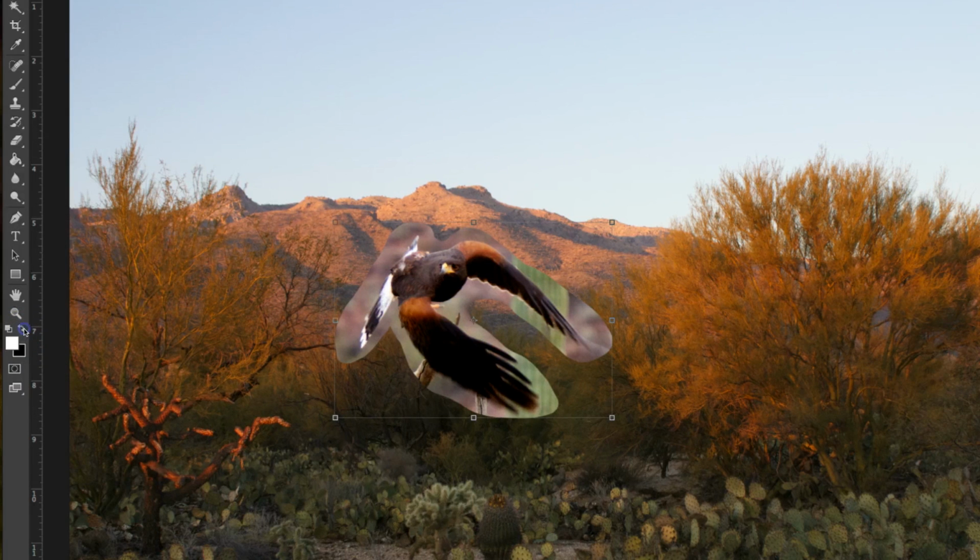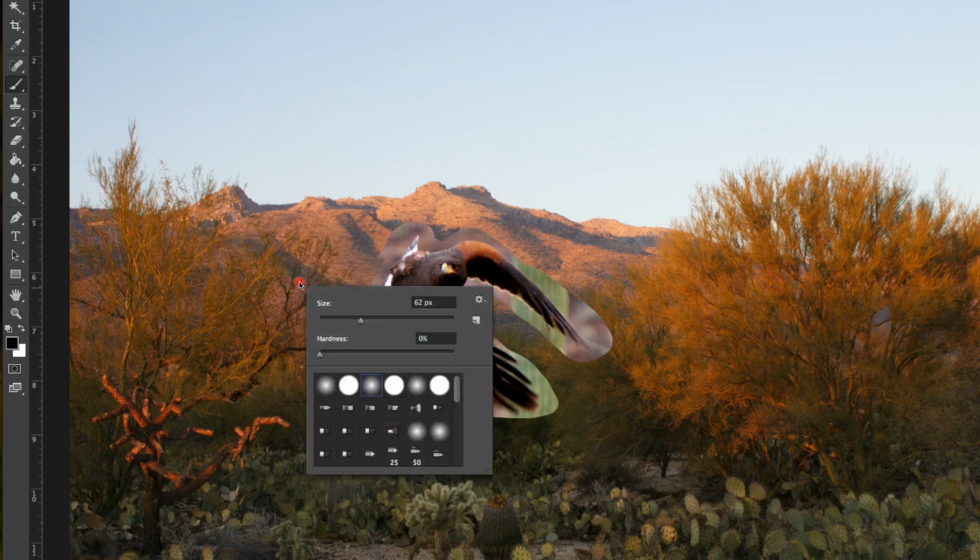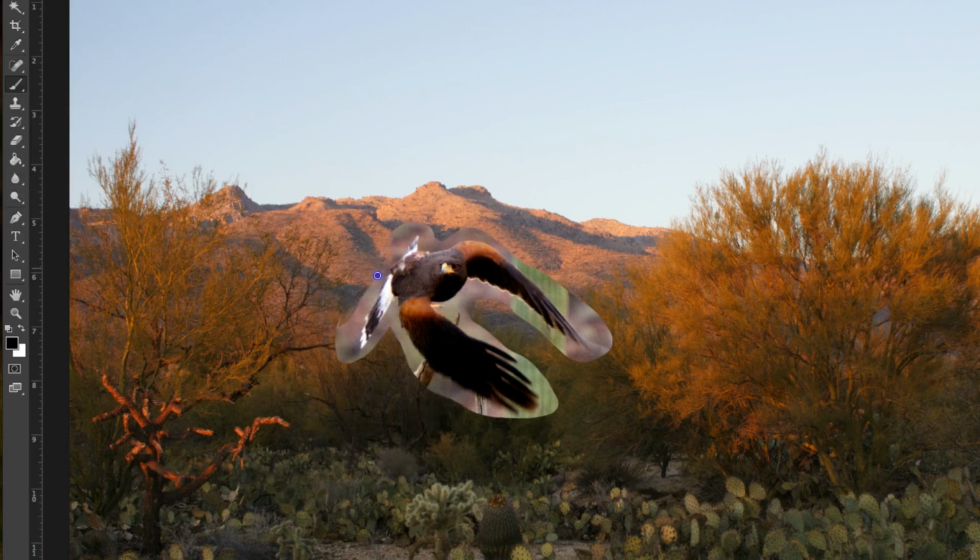To start painting the mask on and off, I use the brush tool located here. Here's a quick look on how it works. Also note that I can change brush sizes and softness to get the blend I want. If I make a mistake and go too far, I simply switch to white and paint the mask back on.